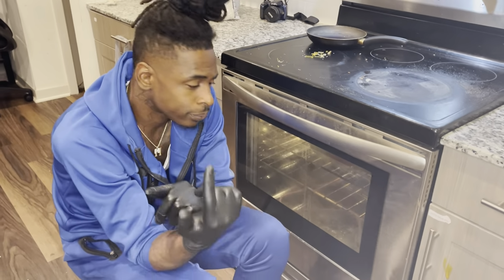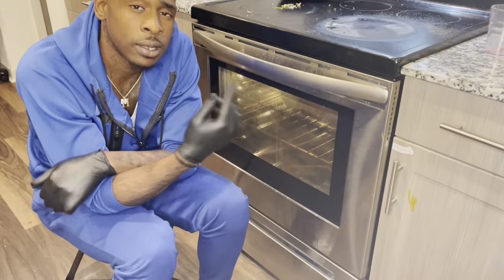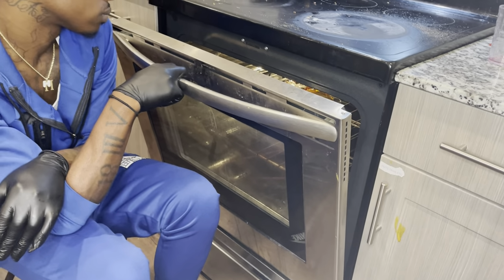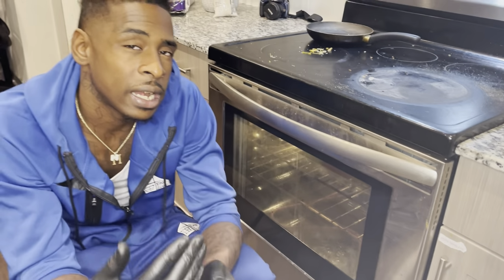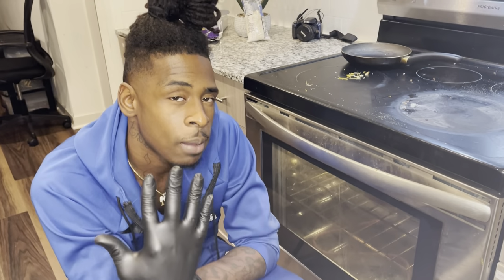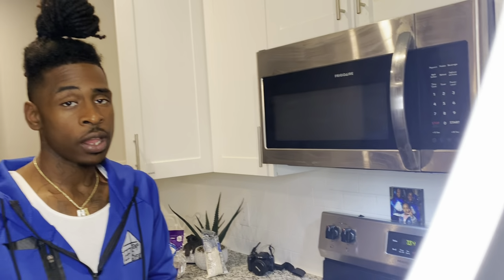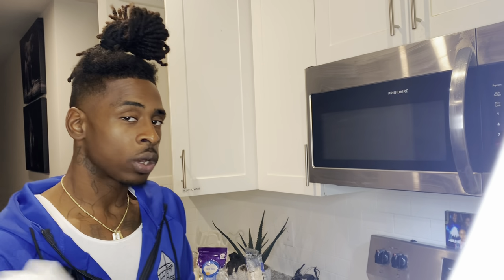Okay, come check this out. I checked my bell peppers. Looks like they need about 5 more minutes, so we're gonna give them 5 more minutes. All right, so check this out. Waited 5 extra minutes, checked on it. Everything looking smooth, so I'm gonna take them out.